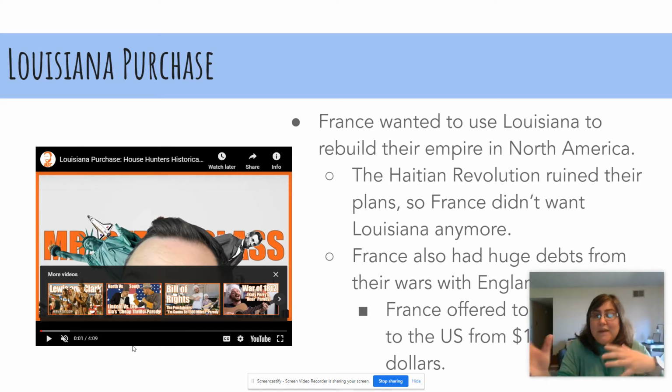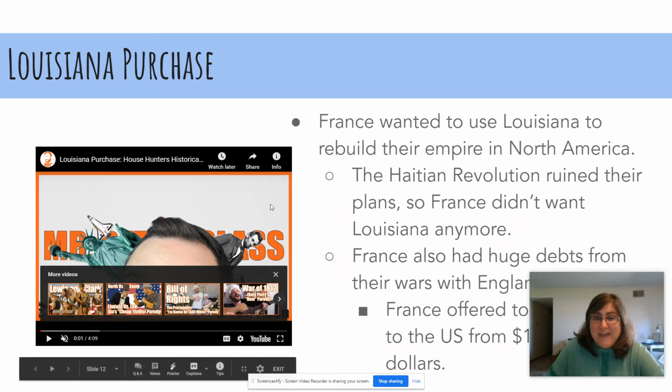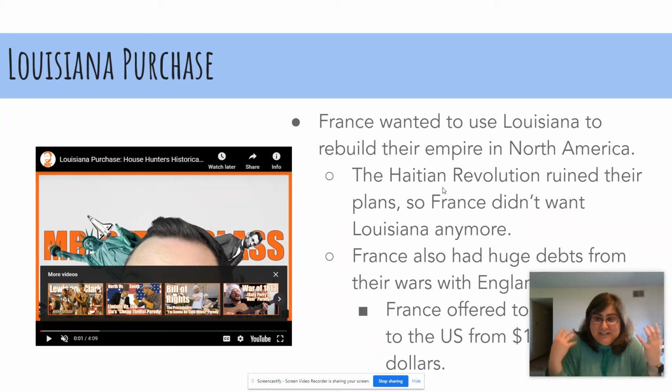France really loves having the Louisiana Territory because they want to build and expand their empire in North America, especially after they lost a ton of territory in the 7 Years' War. But in the early 1800s, there's this thing called the Haitian Revolution. On the island of Haiti, all of the slaves rebel and basically kick the French out and give freedom to everyone on the island of Haiti, which is super awesome. Not so great for France because Louisiana is super far away from the rest of France. They can't really control it, and they're afraid that there's going to be another revolution just like there was in Haiti.